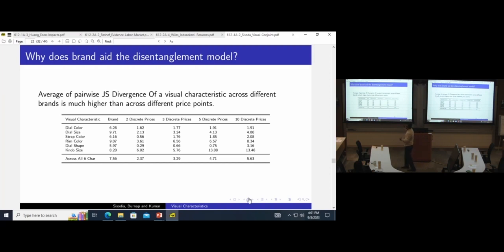So what it means is, these luxury watches were not so different at different price levels visually, but they were very different across brands, and that is why brand was serving as a good signal. Now in sneakers we found the opposite. I don't have the result table over here, but we essentially found that price was serving better, and we could also investigate why. One of the visual characteristics in sneakers was the sole color, and we found that low price sneakers mainly had a white sole color, but as the price of a sneaker goes up, it started to have color.